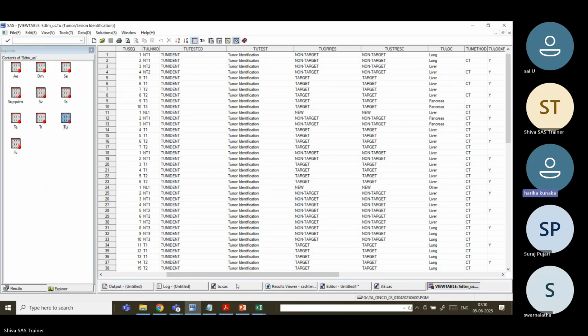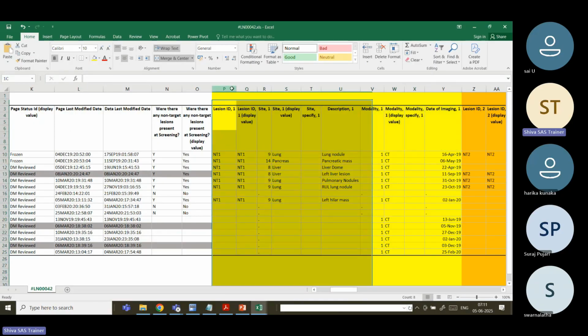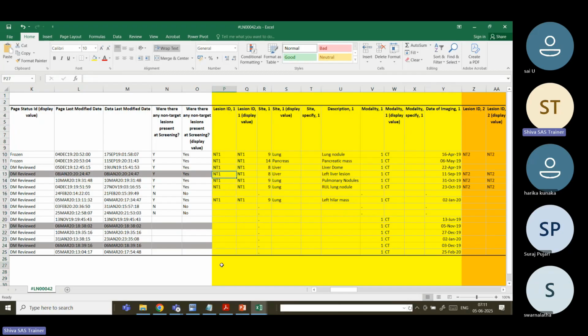Don't we receive mostly in that scenario, sir? Do we receive it in this kind of way? If they mention everything, one above, one below, then we directly map the variables. For example, if they mention only one variable, NT1, below NT2, NT3 information there, you can directly map this as a link ID, this as a method, this as a site, like that. We may directly map.